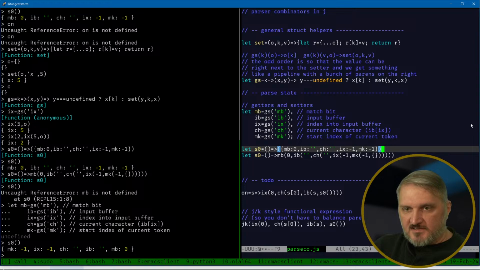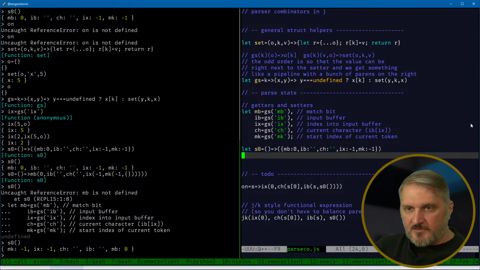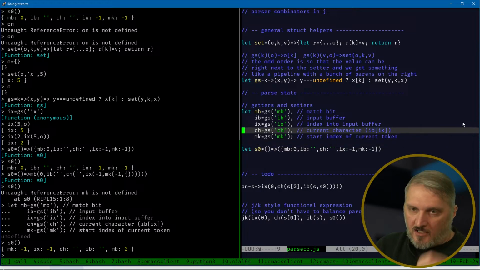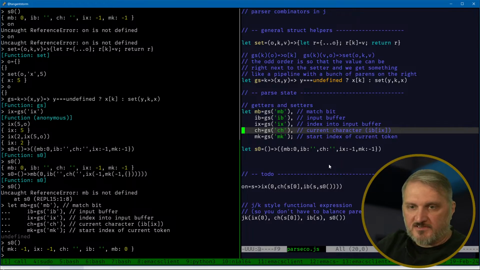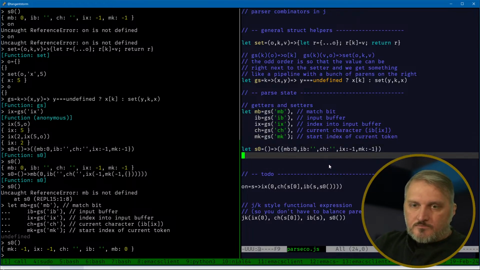Okay, so obviously this is easier to do from the start, so we'll just get rid of it. Also the second version is wasteful because you're copying it for every setter. It doesn't really matter because it's just the initial state. You're going to call it once at the start of the parse.